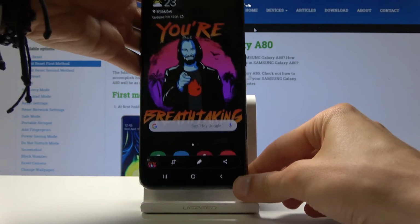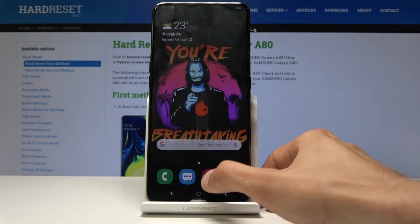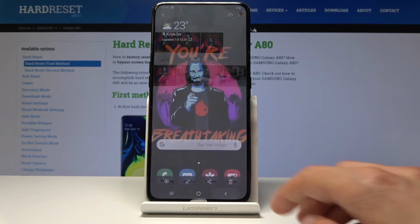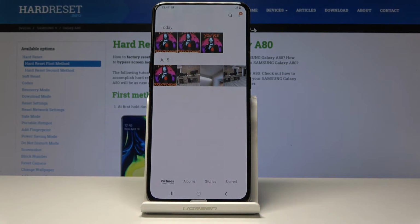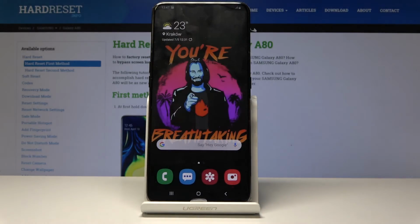Okay, that's basically the screenshot, as you can see. And again, it can be found in the gallery as well. Just mind the fact that there will be three now because I took one while off the camera. So that is basically the two ways you can take a screenshot on this device.